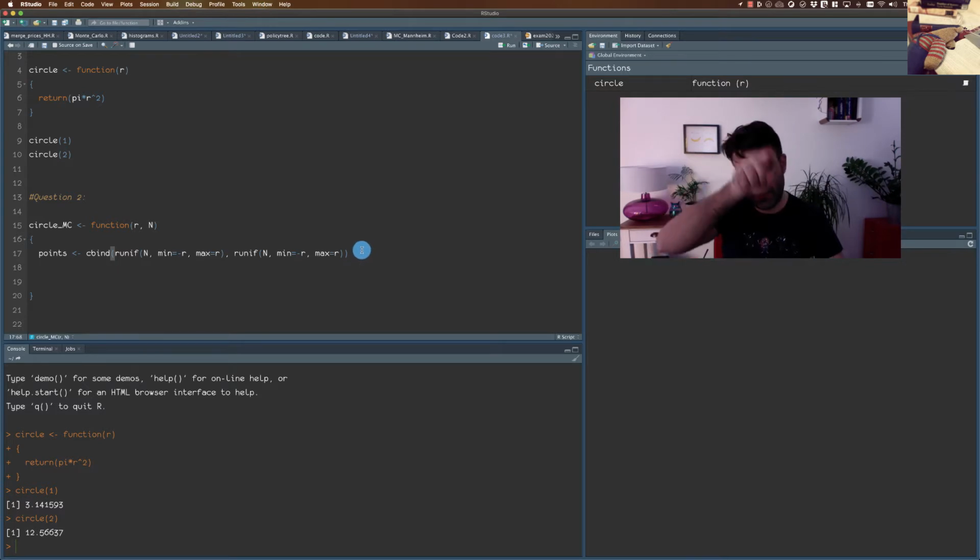All those points are drawn from the square of x's and y's from interval minus r, r.